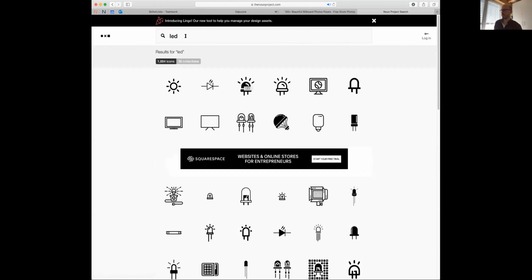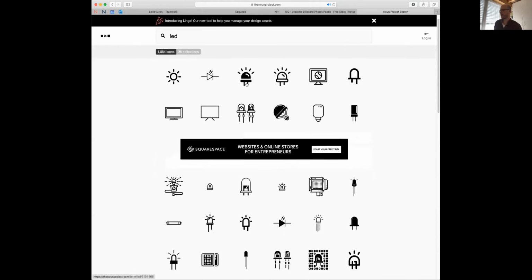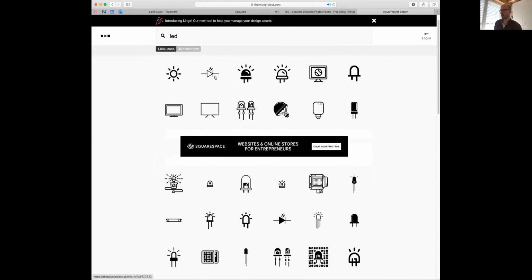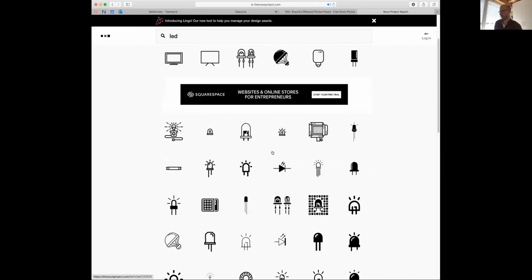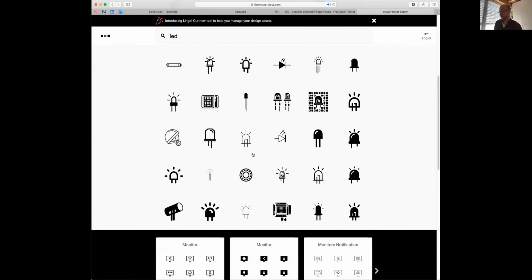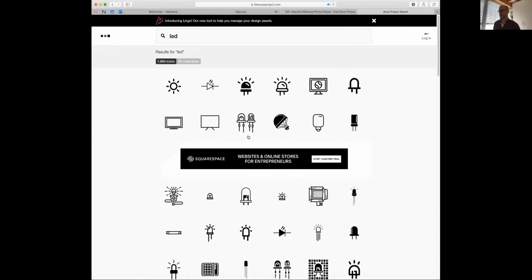in all kinds of topics. You see, I put in LED, and you see schematic things or more picture or more icon-wise results. Or yeah, you can go through that. It's really awesome stuff in there.